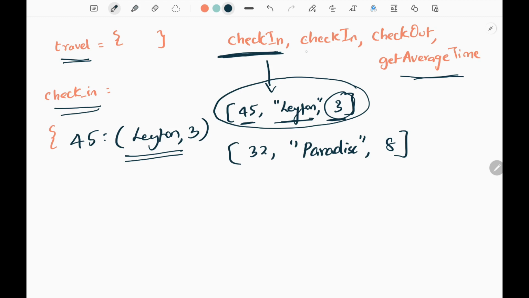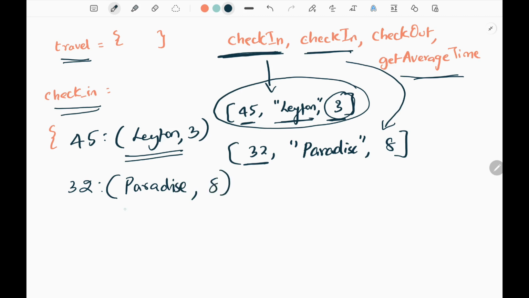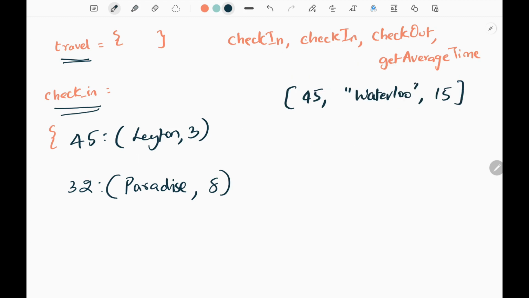Next I will call the check-in function again with the next input, and store it in the check-in dictionary. So 32 will be the key, that is the customer ID, and Paradise, the station name, and the time will be stored as a pair, which will be the value for this particular ID. Then next, I will be calling the checkout function.